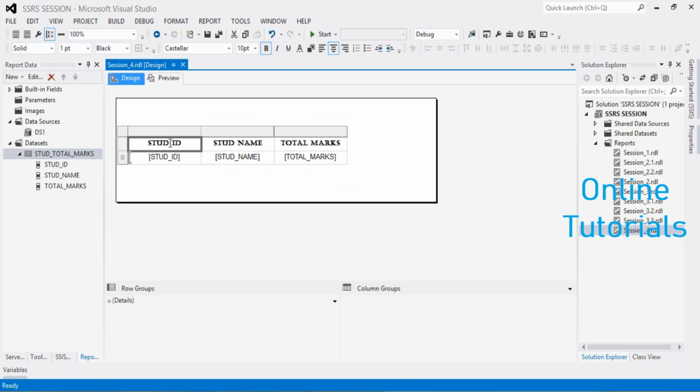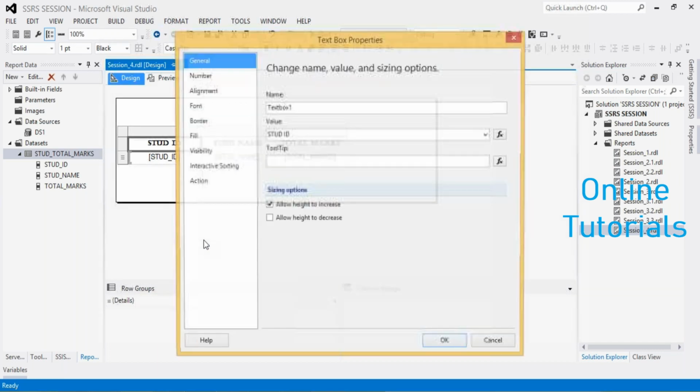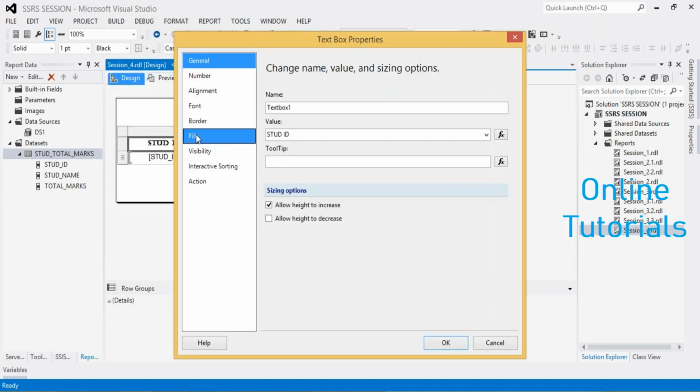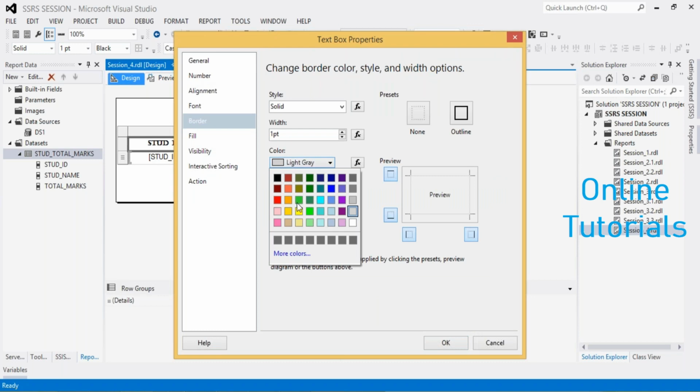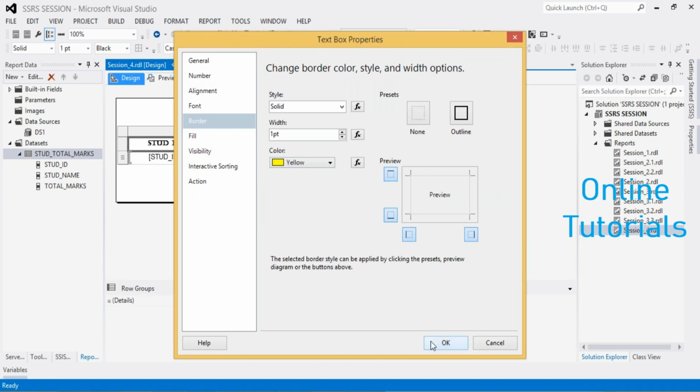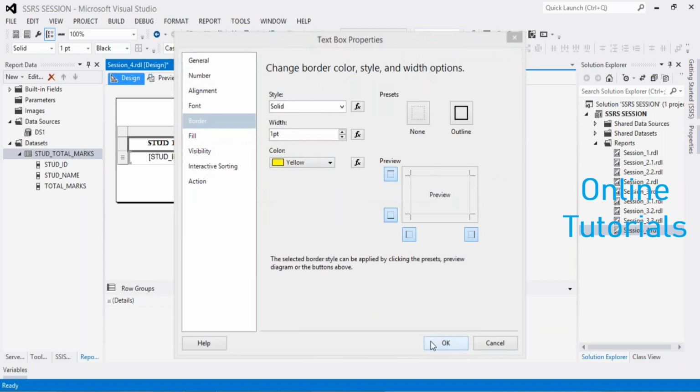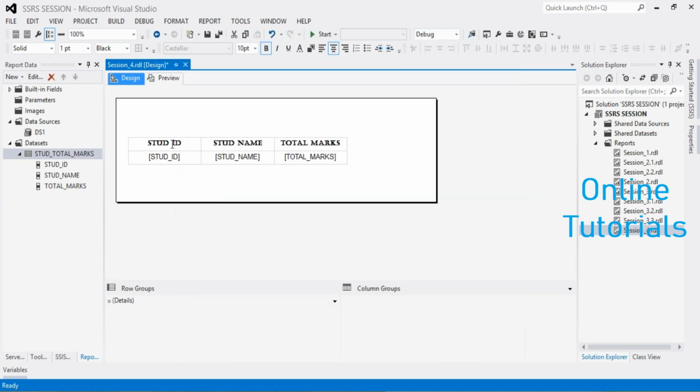And also, I just want to display this background color as well. You can use right properties, border. You have the color light gray. You can change it to this yellow. See, one second, what happened?